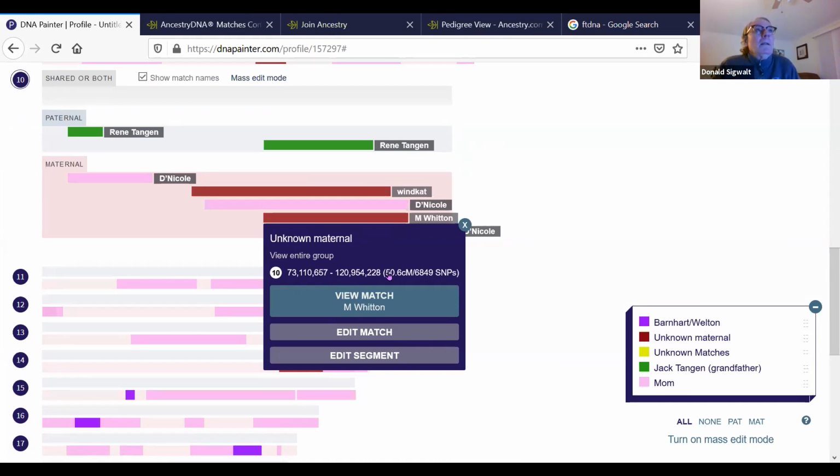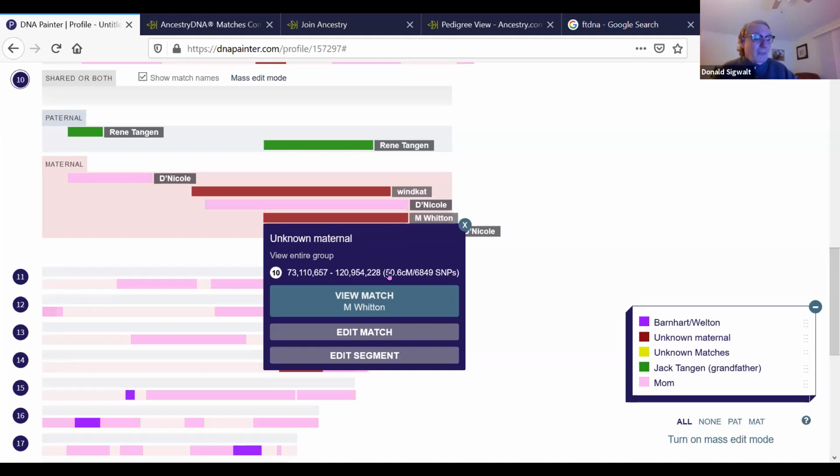And what's important is this: the bigger the size in centimorgans, the more likely the match is to be an actual match, the person that you share that DNA with, you both have a common ancestor. The rule of thumb is 7 centimorgans. A match of 7 centimorgans, there's like a 50-50 chance that it's just a random match. So 50% chance it's random, 50% chance you actually got that piece of DNA from the same ancestor.